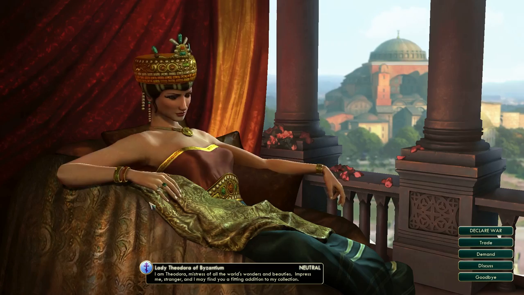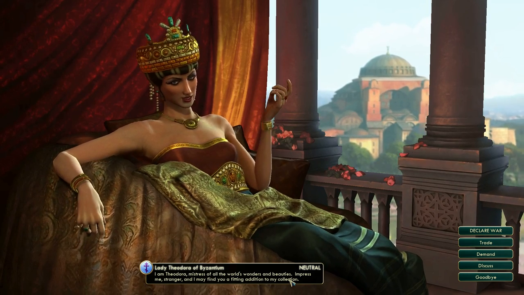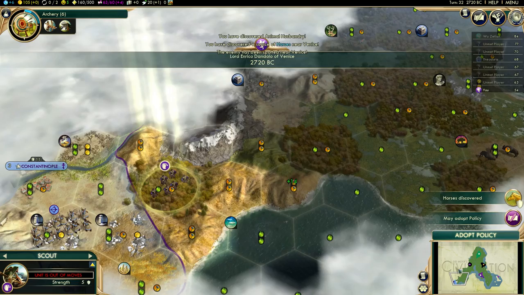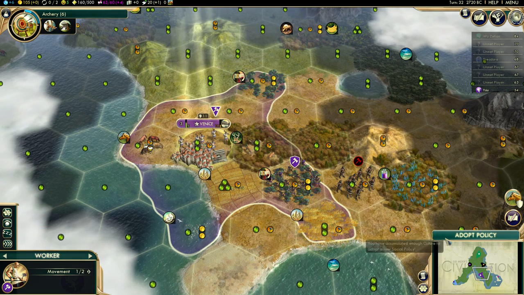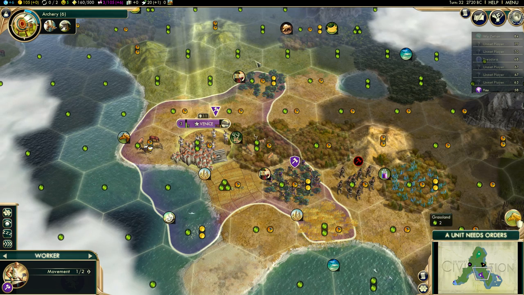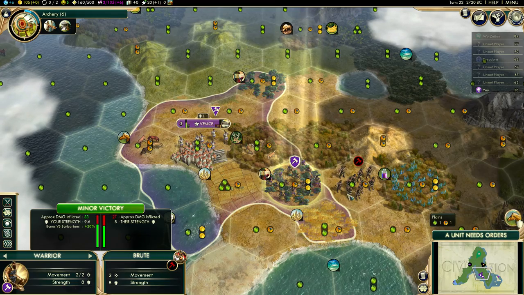I can adopt a brand new policy. Constantinople. Hello, Lady Theodora. Theodora, she's well above me. See, and that's why I do it. Then I put that into there. Adopt policy, which will give me... Do I actually just go legalism? Yes, I do. Done. I think next turn. Oh no, I need 5 faith. So I need another 5 faith, so another 5 turns and I'll be able to produce a pantheon.